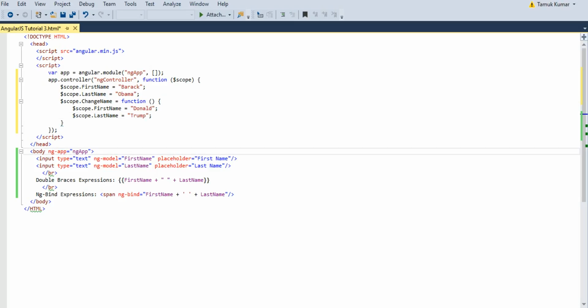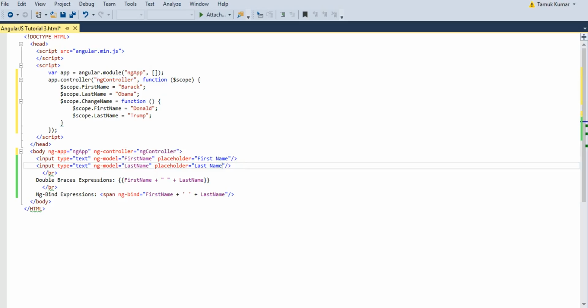Now I'll have to declare the controller with a tag. Say I declare the controller with the body tag. I can do so with the help of the directive ngController, and I'll mention the name of the controller here.